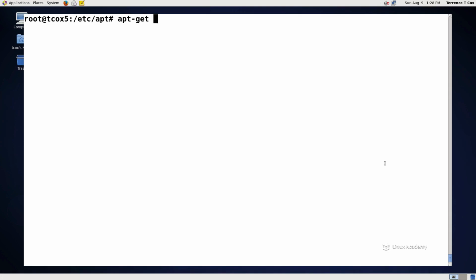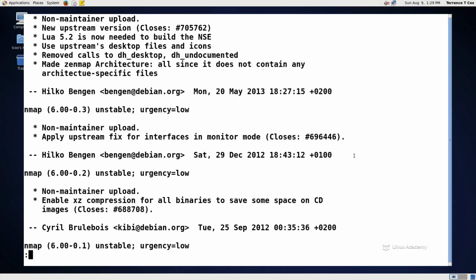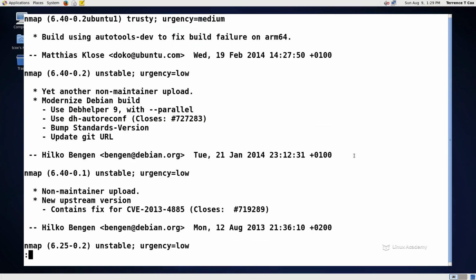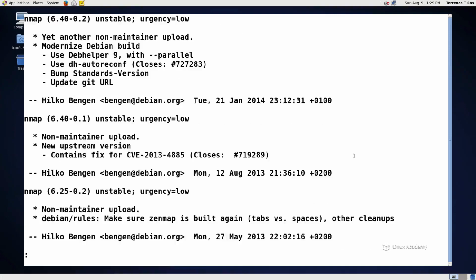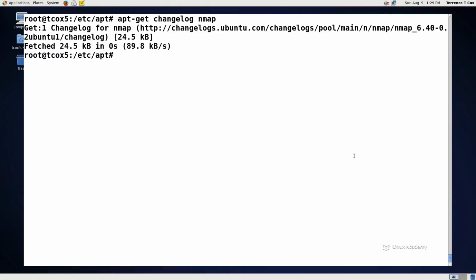Finally, if I want to take a look at the changelog for a particular package so I can see how it's evolved over time, I can do an apt-get changelog and then the package that I want to do the changelog on. So that particular package will tell me throughout its life cycle for various versions what the bug reports are, what date it came out, and who either assigned, built the package, or created the bug reports. So that's good information from an administration standpoint, just to see what we may have available.